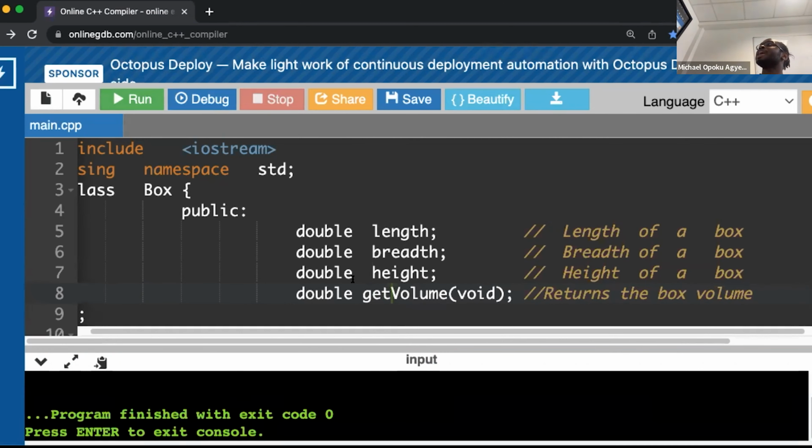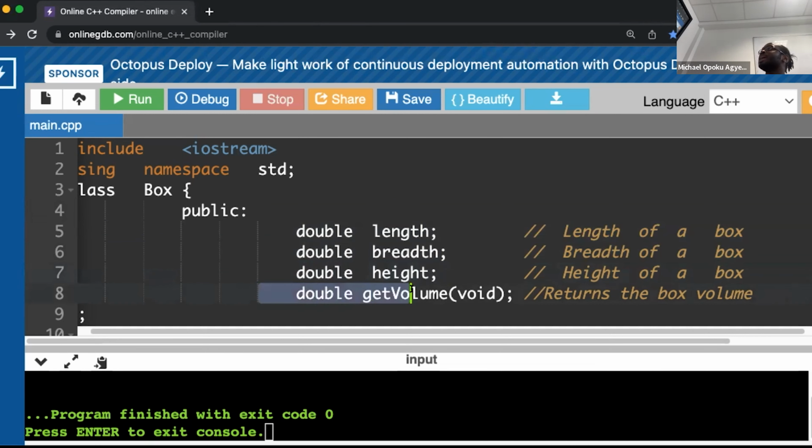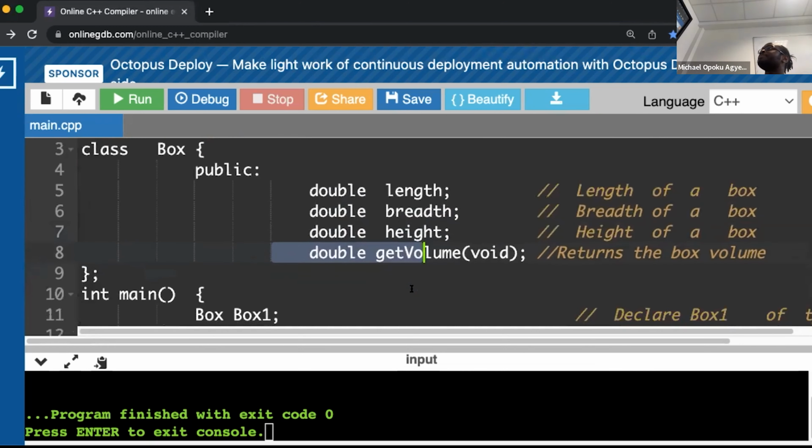So at the moment, we have just basically declared, we've added a function. Before, it was just some variables that we had. So we've added a function, and we can actually add how this function works at this particular point in time, but we've just left it. At the moment, the function does nothing, but it's not giving us any error yet.